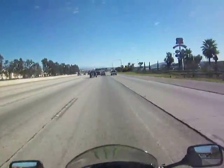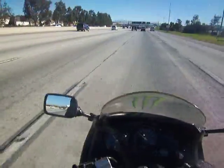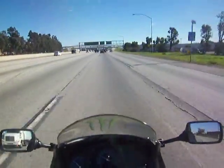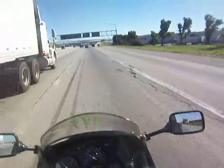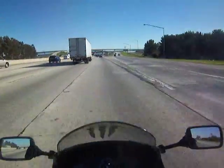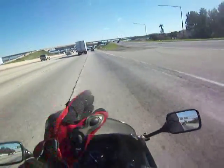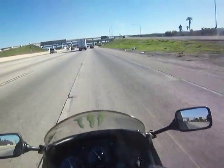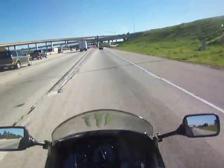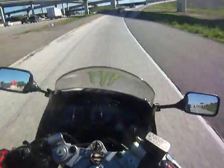Okay, this is where we got to go right, and let's get some distance. That's why I'm slowing down. This middle lane is going to go. All right, here goes. So now we're going to go right here. This is the counter steering part. And another thing that I'll do is I stay on the left side, and then I cut across towards the right. All right, picking up speed. Right here, I'll start straightening out the line. Now I'm doing the counter steering that we talked to you about.